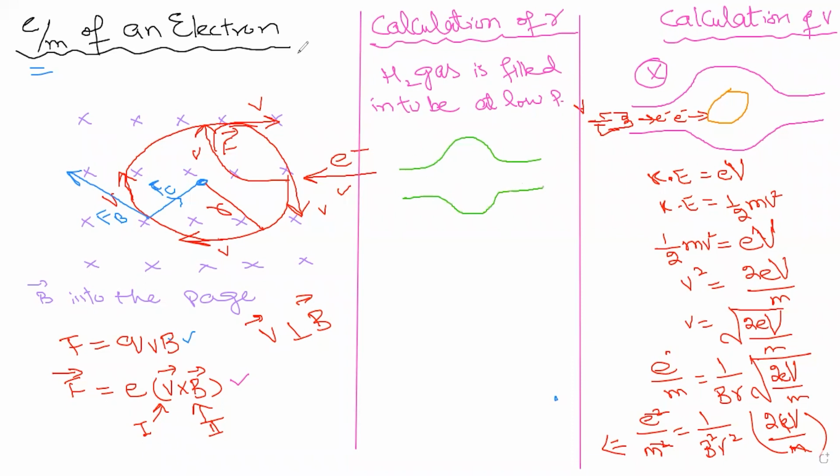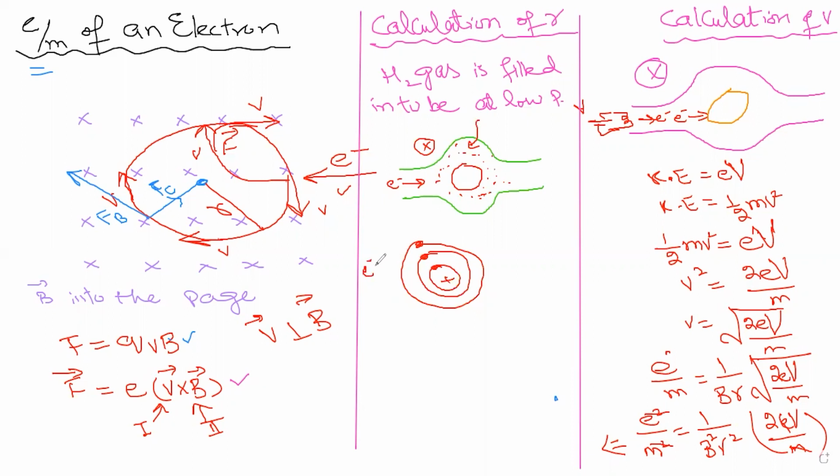We will again use a tube. When charged particles enter into the magnetic field, they will start moving in a circle. The magnetic field is applied into the page. We have filled this tube with hydrogen gas at low pressure. These are the atoms of the hydrogen gas. When an electron enters the tube and collides with hydrogen atoms, it will excite them. Consider this is a hydrogen atom.